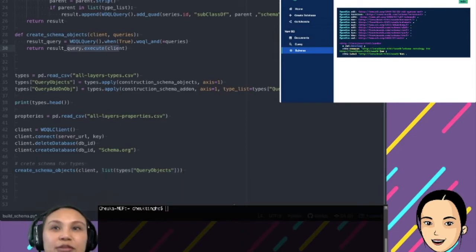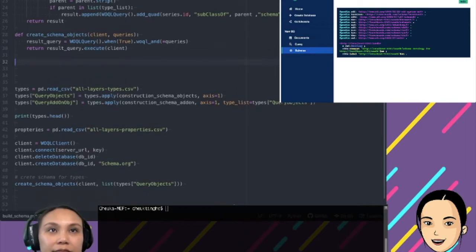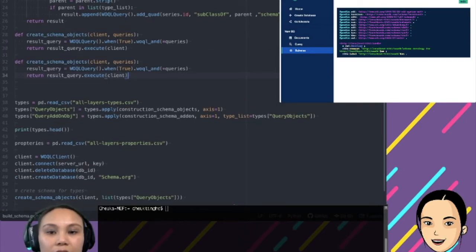So we have to do the same with the add-on. How about we create another function that does the same? So create schema object, create schema add-ons. What we're going to do is execute all of this.